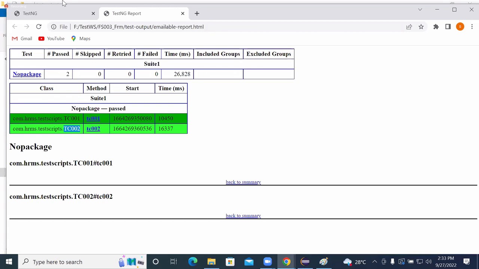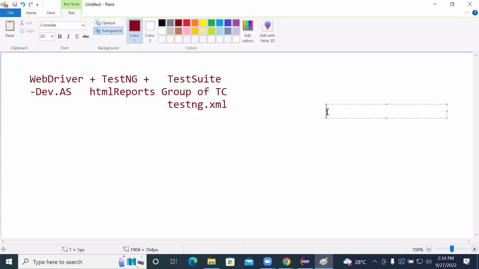This kind of execution with a test suite is not for only one test case. When you have more test cases to execute, you can go with this test suite.